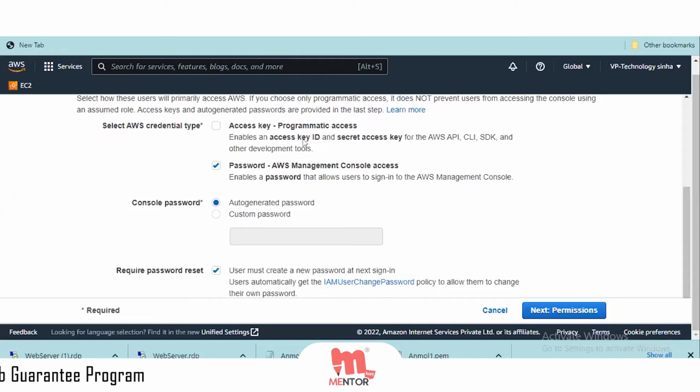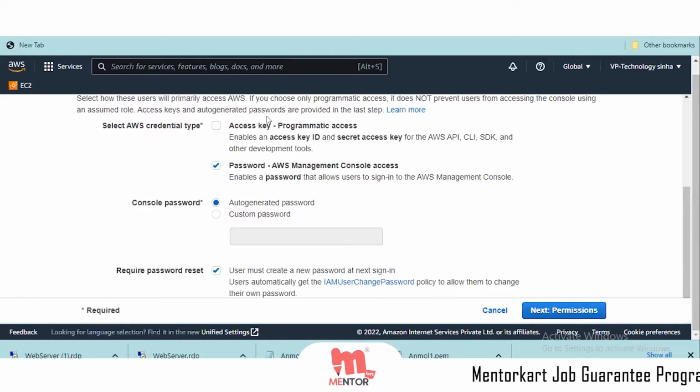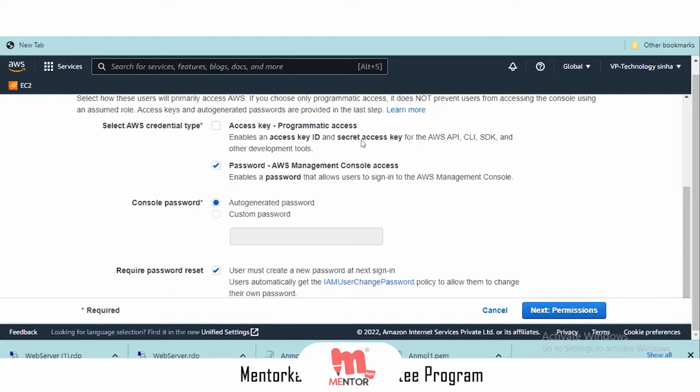This is mostly used by programmers. If you have knowledge of programming, or if you have developed any application, in that application you will add the username and password. That is called hardcoded. Once you hardcode it, every time you don't need to put the username and password. So this is called programmatic access. Don't think too much about it now. When we go into detail and become programmers with knowledge of software development, then you will need these things.